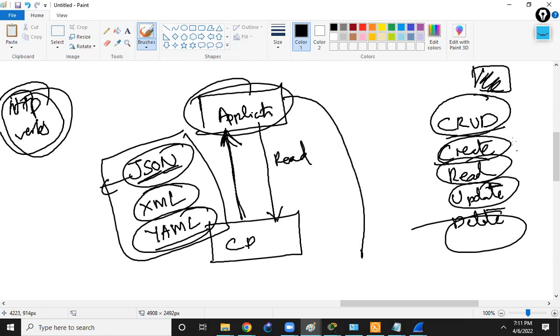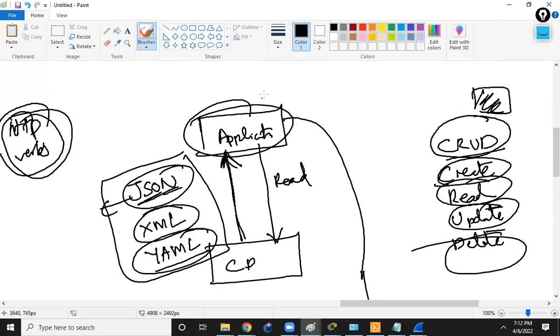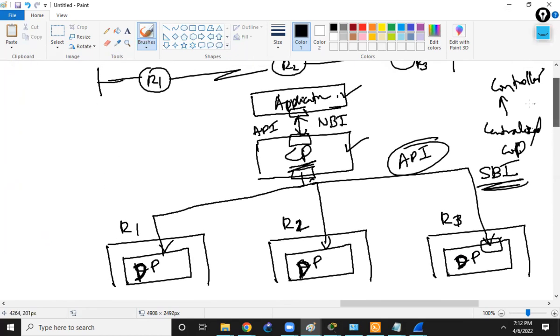So the application, this is the SDN structure, software defined networking. With that application you are accessing all the network devices. You will insert the values or define something in the application, and the application will communicate to the control plane about it, and the control plane will push the configs, whatever it is, into the data plane.